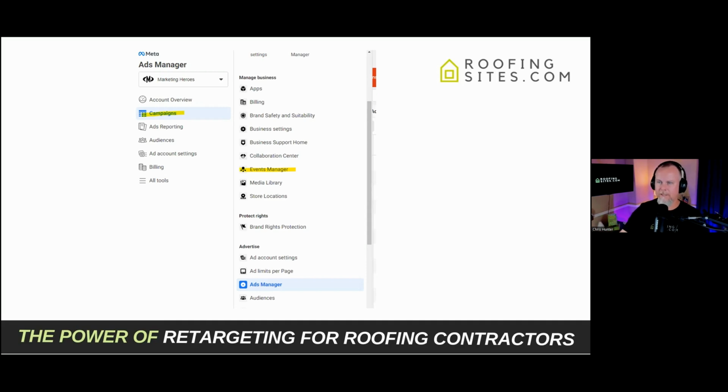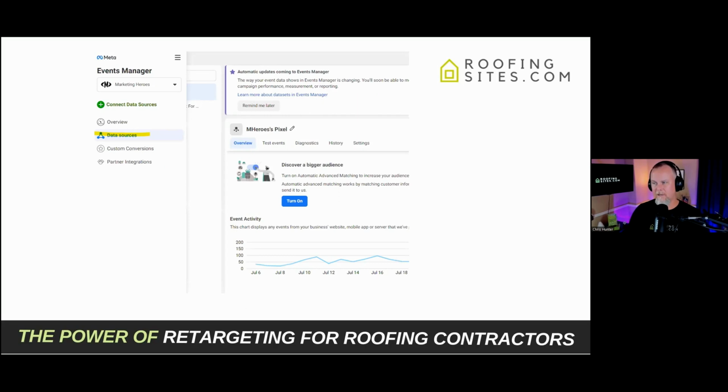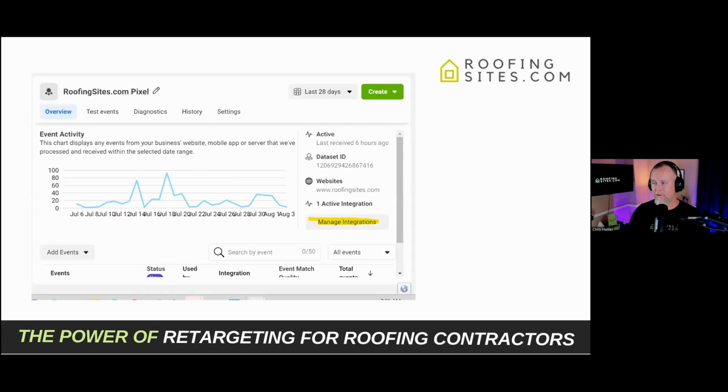There's a little menu that says campaigns and then events manager. I highlighted it here. And next, in the events manager, you're going to go into data sources. And then you're going to simply add a new pixel. In the upper right-hand corner, you've got a little create button. Click on that.